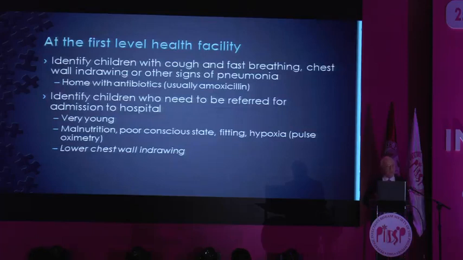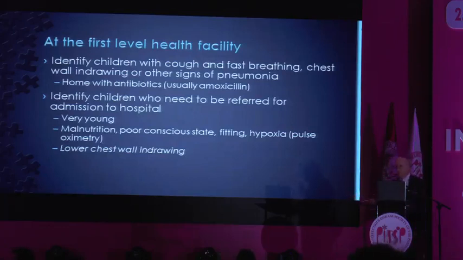And the WHO recommendation on which children should be referred on has for a long time followed what was originally the case management strategy for pneumonia, which was developed in part in the Philippines here, but then became integrated management of childhood illness, or IMCI. And very young children, in the first few months of life, have a low threshold for referring to hospital. And then any children with the danger signs of malnutrition, poor conscious state, convulsions, and I think increasingly now hypoxia measured by pulse oximetry. And we're starting to see in Africa the use of pulse oximetry at health facilities like the one that I've just shown you as a way of trying to evaluate which children need to be referred on. But most controversial of all is the question about lower chest wall pneumonia.